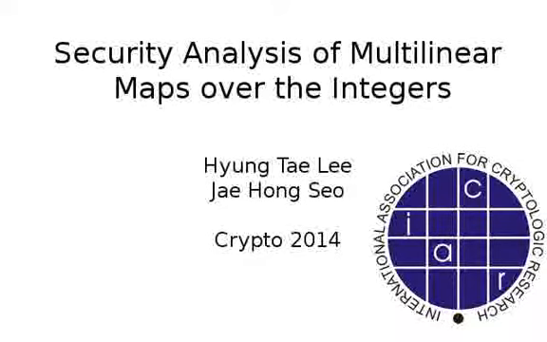Then let me talk about a weakness of the zero testing parameter generation in multilinear map over the integers. This is one component of the zero testing parameter. Here, Hij plays the role of errors in the MPHD problem. However, in the multilinear map over the integers, this Hij has to satisfy these two bounds. To generate such Hij satisfying these two bounds, Coron et al. proposed a method. Let me explain their method.